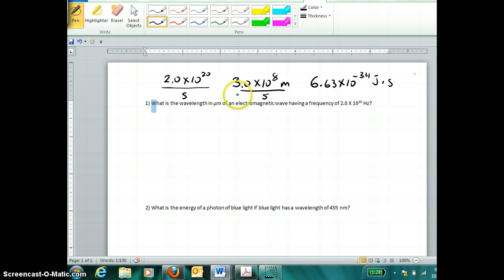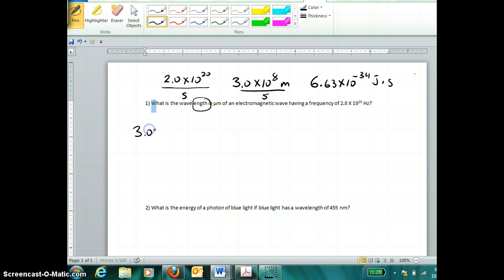And so even though these last two values are not given to me in the question, as soon as I see that I'm dealing with an electromagnetic wave, I know that I have these, and they're a critical part of my data that can help solve the problem. Then, to start the problem, I ask what quantity is being requested. And this says, what is the wavelength? That's a length. So I go into my data and spot the answer. Time, time, energy, time. This is the only length I see.